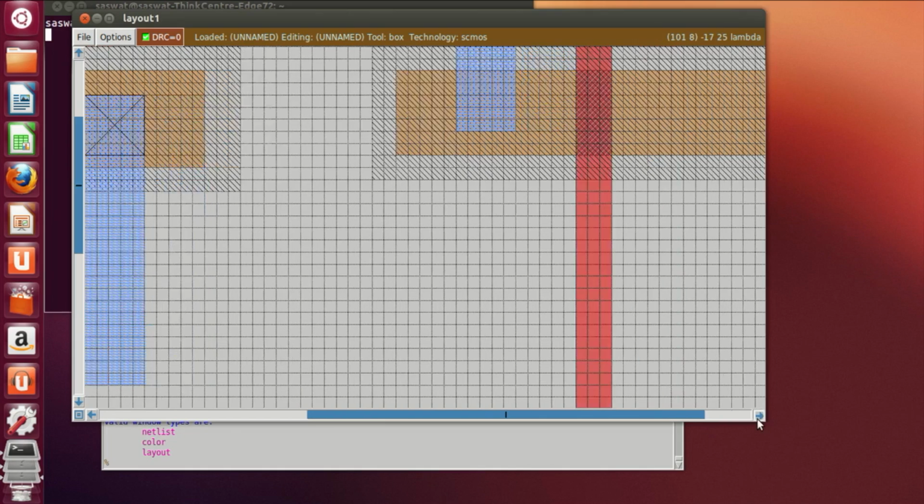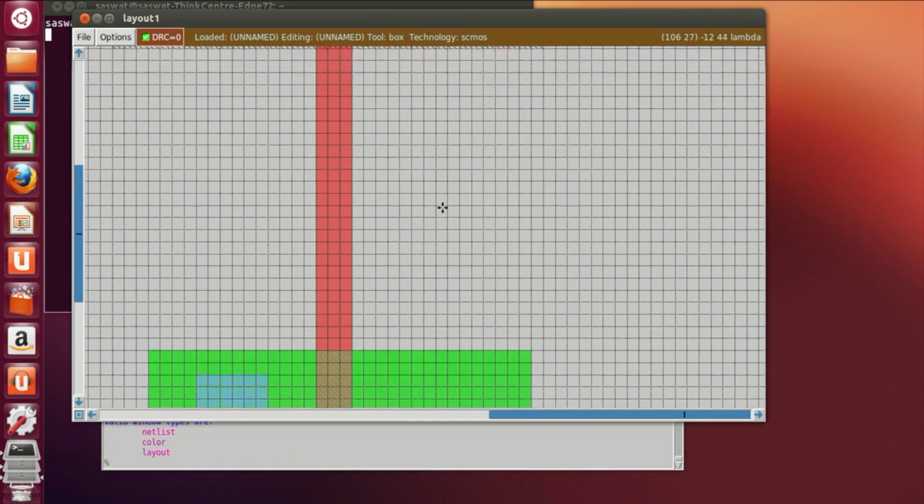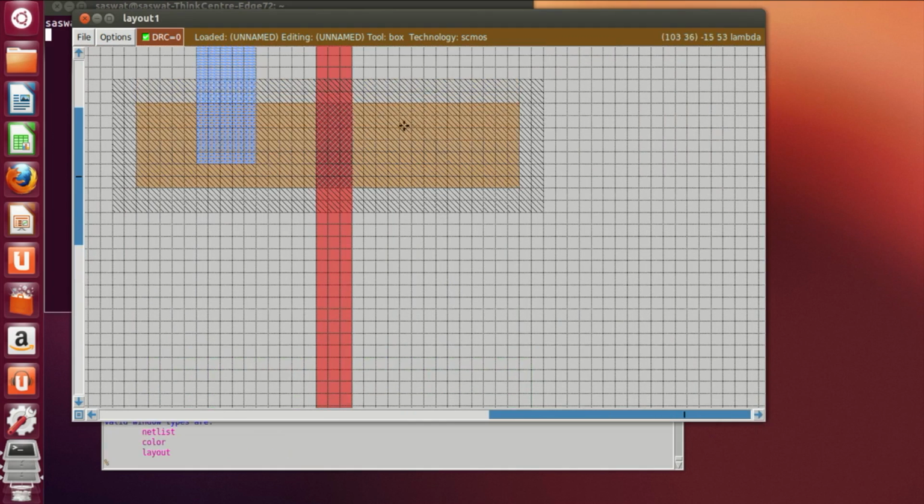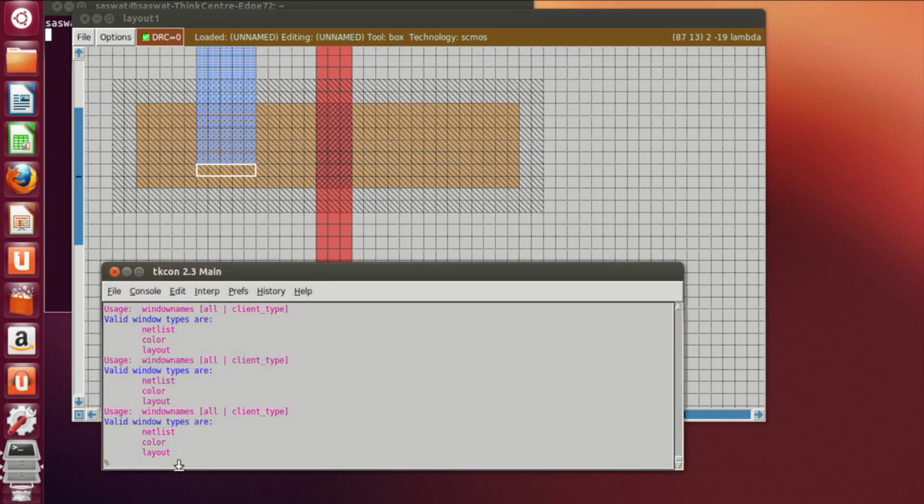Now the drain of the inverter is shorted. So at first let's extend this.